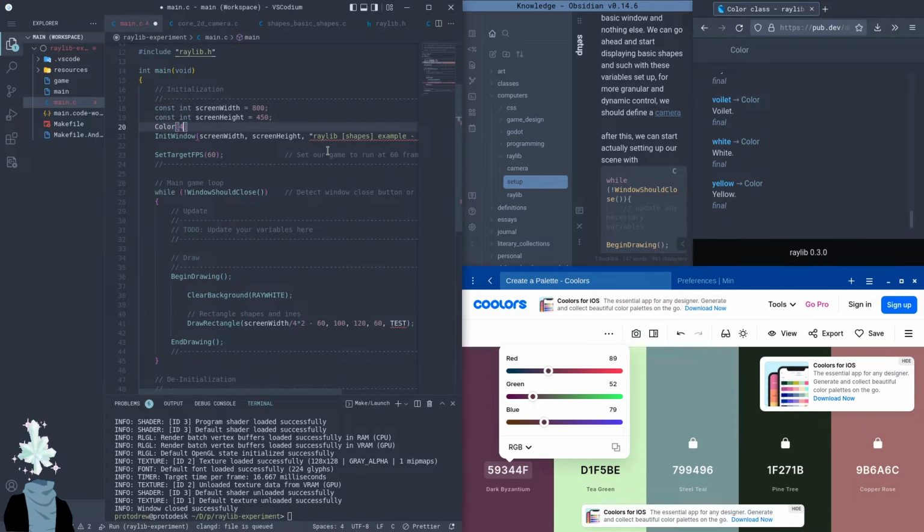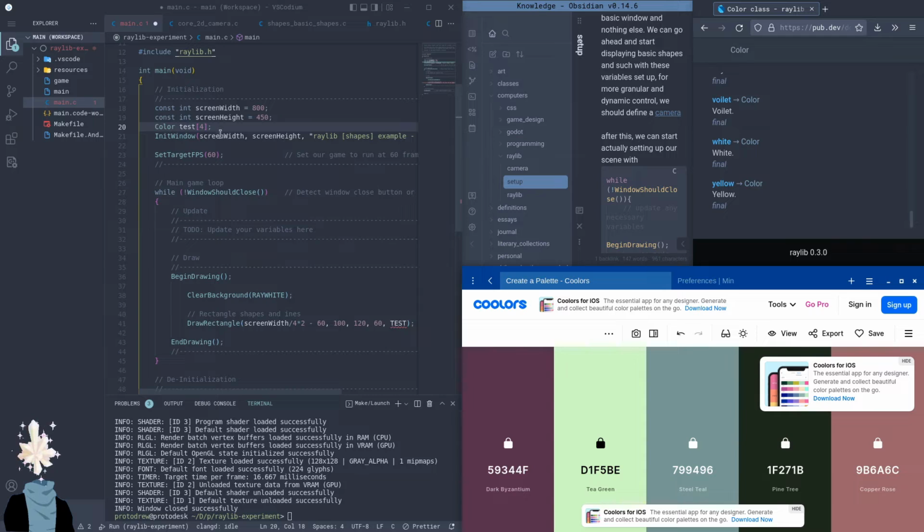Array of colors. It's the brackets after identifier. Okay, so there's our thing with our 5 colors. Equals.